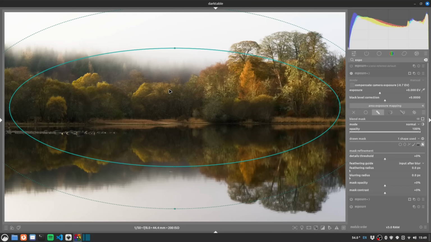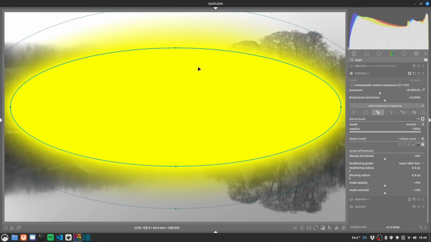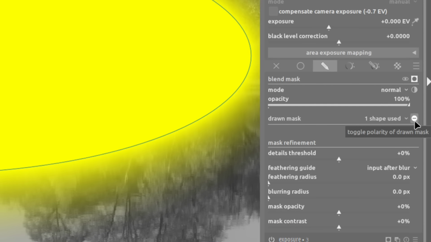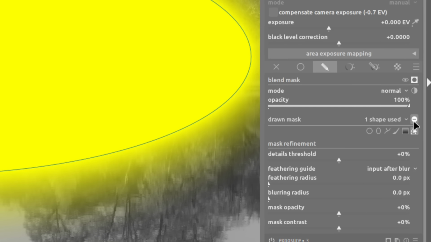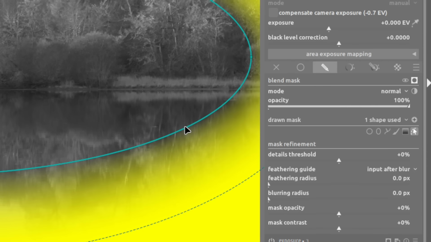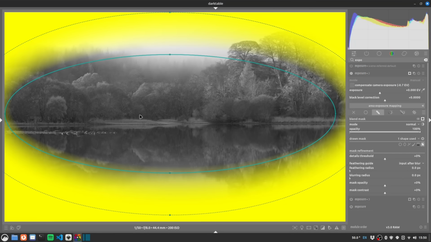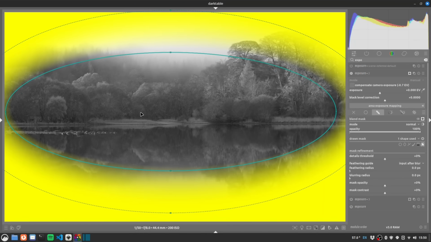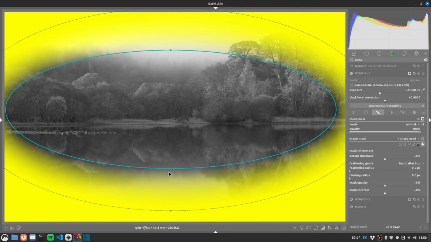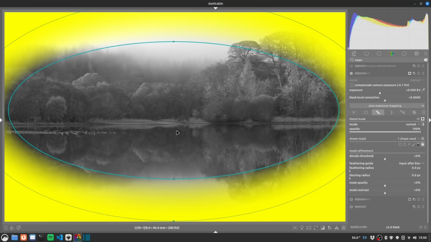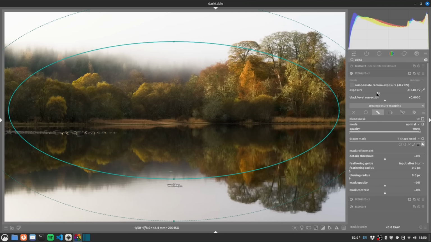So let's do that. And now if I click the mask preview, we'll see by default we're actually selecting inside this ellipse. We don't want that. Naturally, for a vignette, we want to select this area here. So we can just flip the polarity of that mask with this button here. So we'll click that, and out it comes. Okay, so now we can position a little more finely. Let's go there, maybe slightly fatter. There we go. Turn off our preview, and then we can drop our exposure, see how we look.